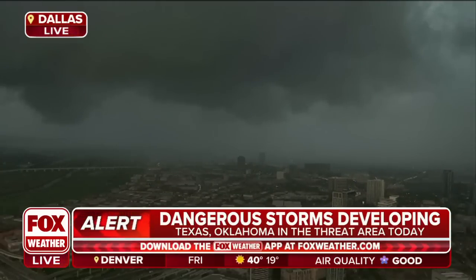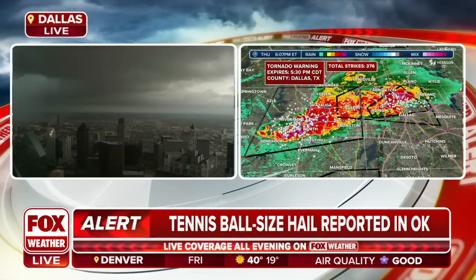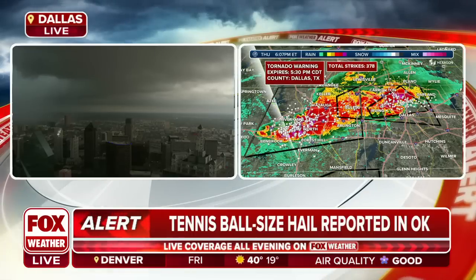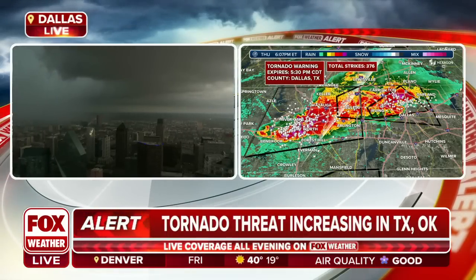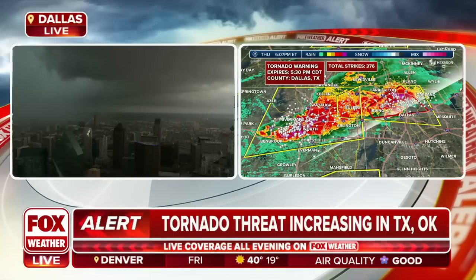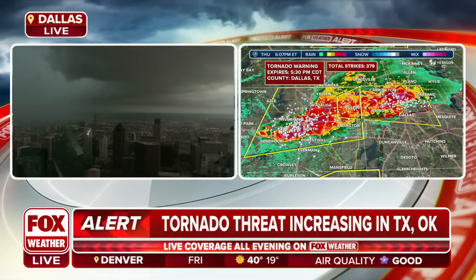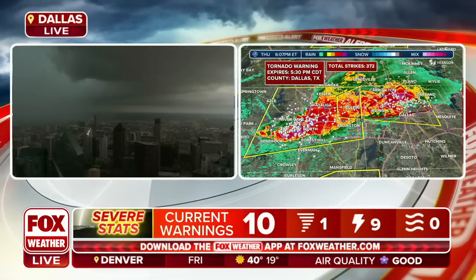We scanned the skies. You'll notice some lowering of the clouds — what may look like some areas of concern. Oftentimes when we see these storms, we see some downdrafts. That's where you can see an initial lowering of the cloud. It doesn't necessarily mean it's a funnel. To be a funnel, it would have to be rotating. I'm not seeing any of that, at least from this vantage point.